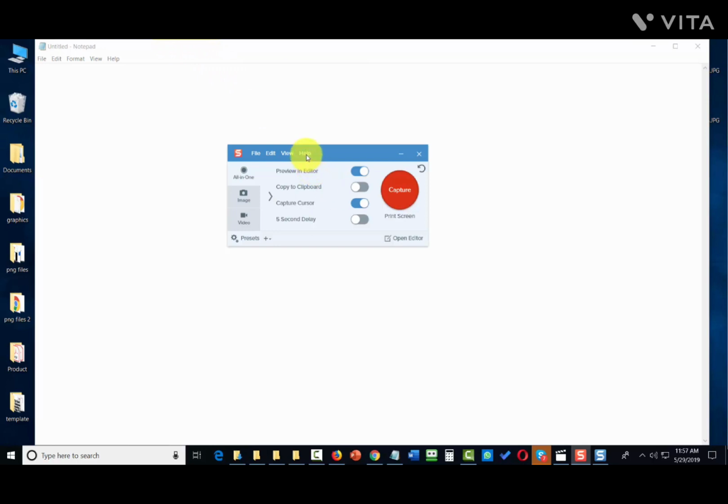If you want to bring that one-click window back, you're going to go to the view screen. You're going to click show one click. That's going to be here at the top, and you'll be able to have it available to you. Now, if you're using multiple screens, you can take that one-click menu and you can move it other places, not only on your first screen, but you can move it off your screen altogether into an area of your personal computer. And what we're going to do here is we're going to bring the one-click menu back.